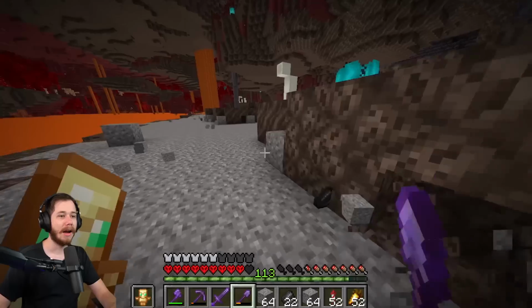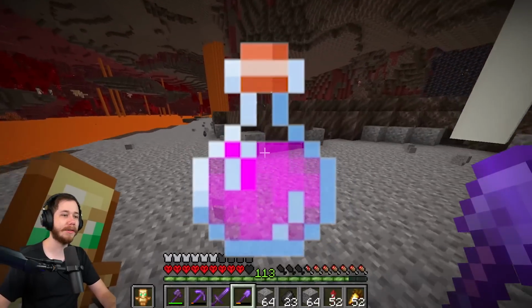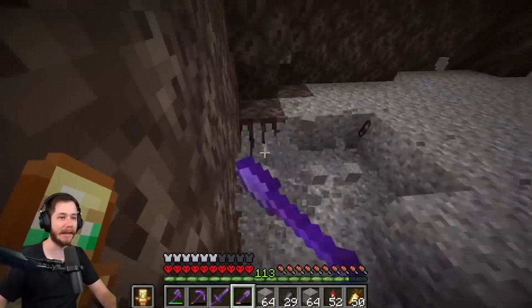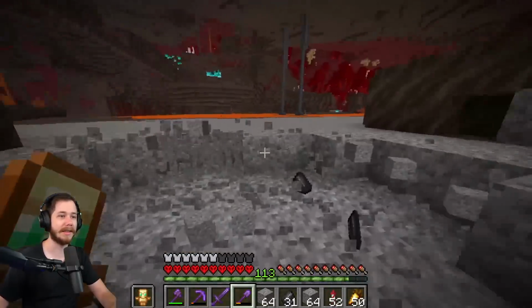Anyways, I want to make it shaped like a potion, basically, like a giant potion bottle. And for concrete, I'm gonna need a lot of gravel. I mean, this is literally like a sea of gravel.